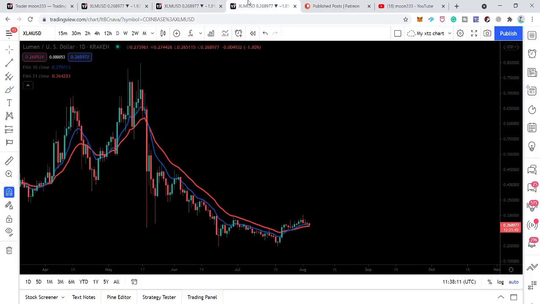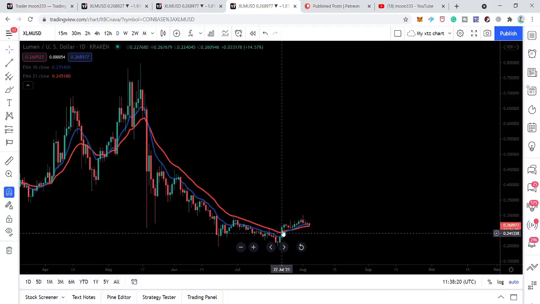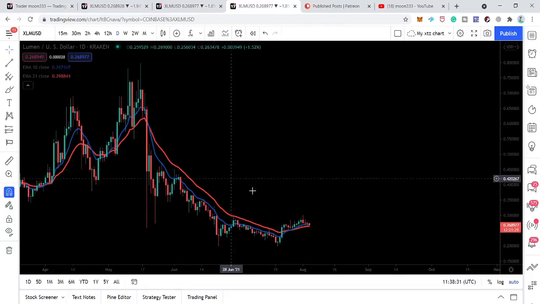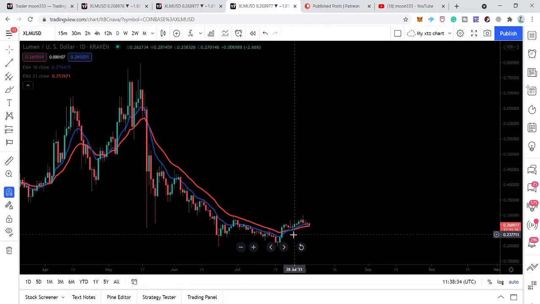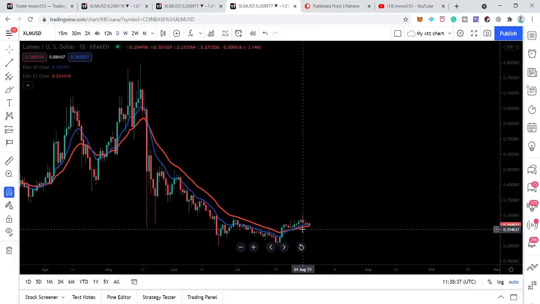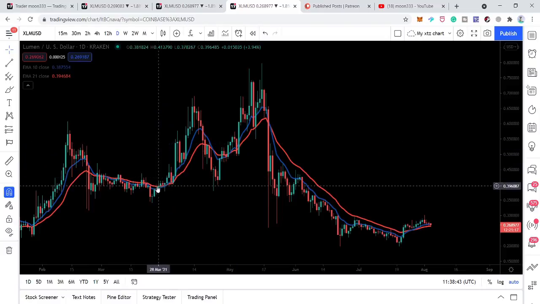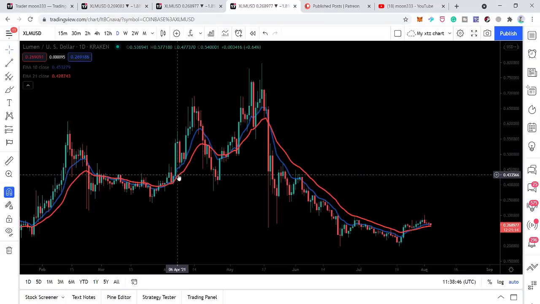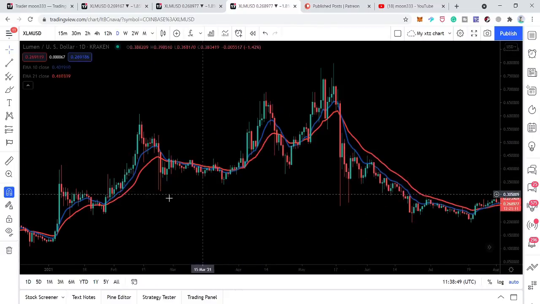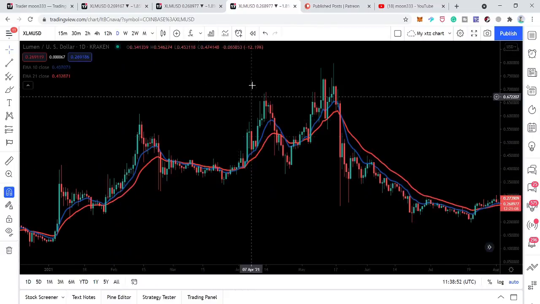Now let me show you, at the same time the price action is also testing the exponential moving average 21. Previously we saw that the price action broke out the EMA 10 and EMA 21 on the daily time frame, and we also received a bull cross. This EMA 10 crossed up this EMA 21. And previously I told you that when the smaller time frame moving average crosses up the bigger one, that produces a rally towards the upside. Like previously we have been watching, whenever we receive these bull crosses, like this blue line, the EMA 10, crossing up this EMA 21, the red line, we have been watching these rallies towards the upside.